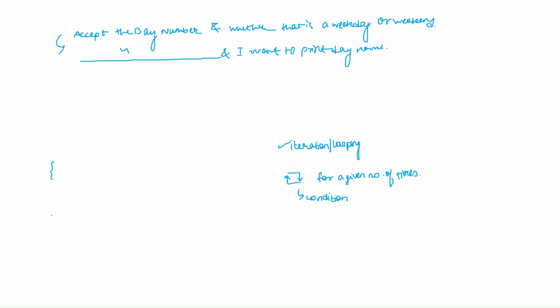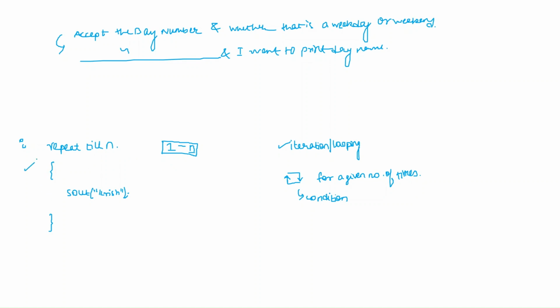Let's say that there is a block of code that all it does is print my name a given number of times. But how many number of times? Let's say n number of times. So initially, in order to execute this block of statements n number of times, we need to have a variable that will begin from 1 and will continue till n. And I'll say to the compiler that, unless the value of the variable i reaches this value n, which is stored in this variable n, I want to execute this block of statements on and on repeat.